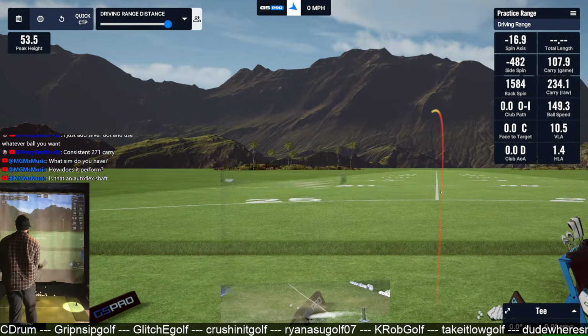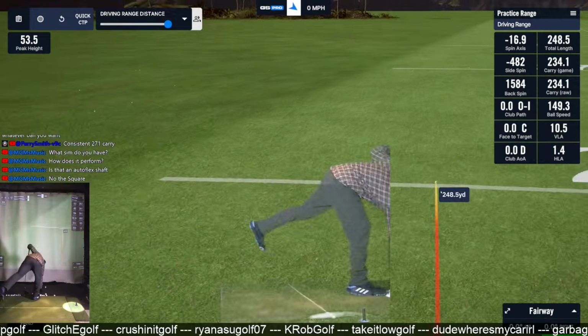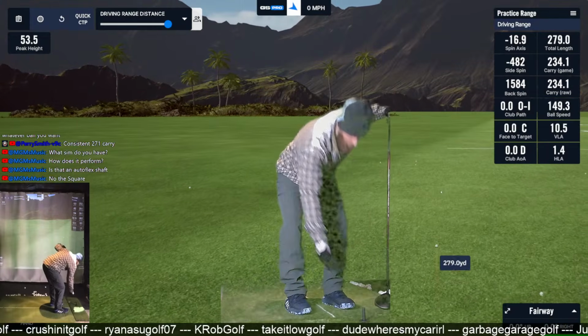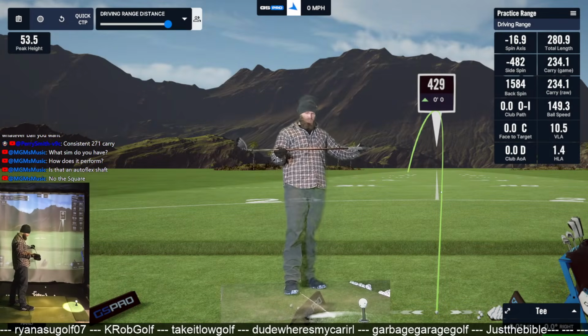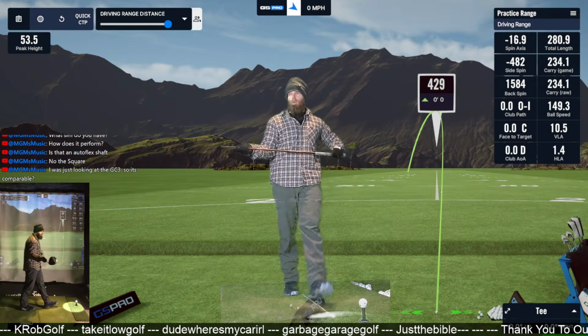Healy. It's not an Autoflex. Newton is their own brand. It's a premium upgraded shaft, though. Probably a similar price to an Autoflex.